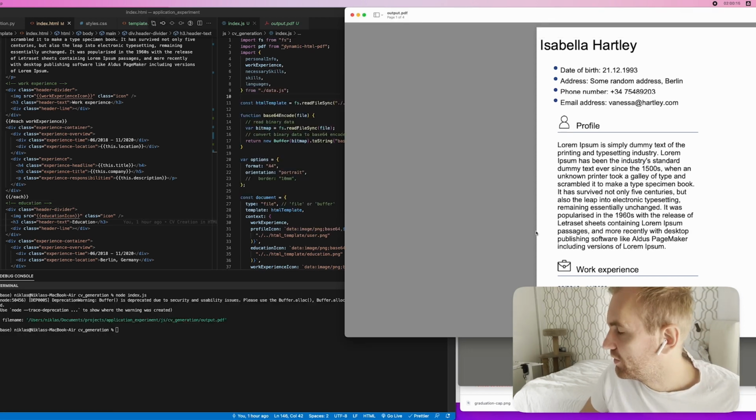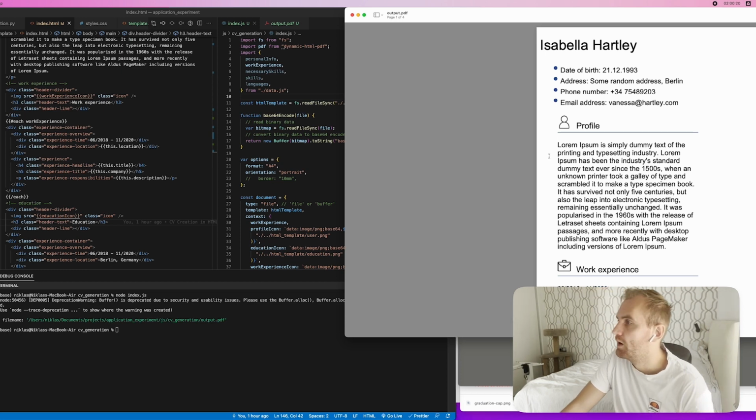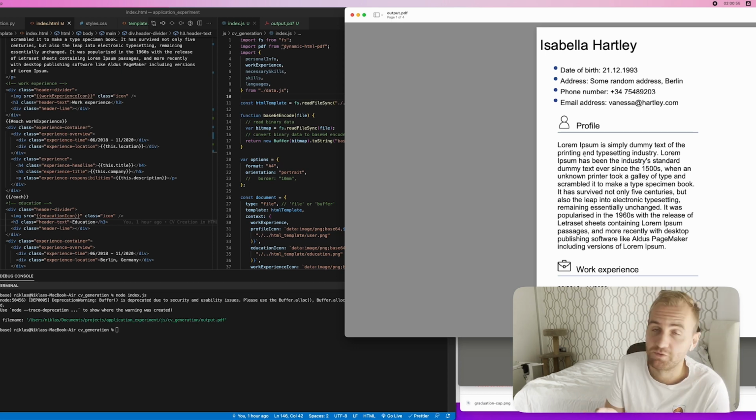All right, so this is actually pretty huge. I mean, for me at least, it's not super complicated, but the nice thing is it does exactly what I want. We're getting a PDF out of it. It doesn't look great at the moment because everything is way too big, because I initially designed this for a web page, and I guess the units don't really translate well. But I'll try to fix this in a second. The great thing here is that everything gets rendered dynamically, meaning I can now create random CVs from this. I can put in the user data. First of all, I can now set it up so that it works. That's the first thing that I'm going to do now.